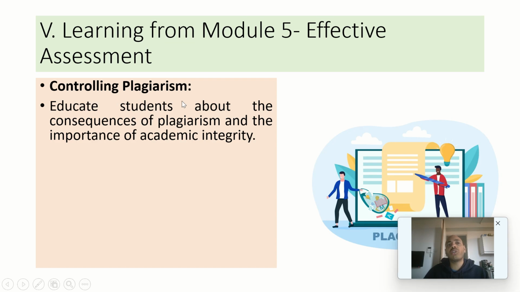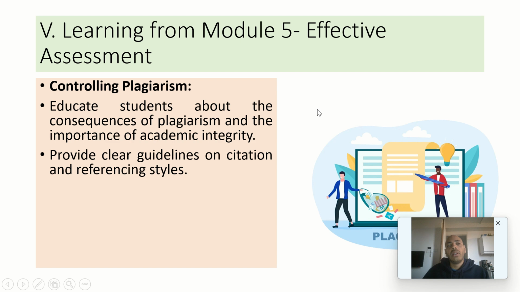The first thing is you have to educate students about the consequences of plagiarism and the importance of academic integrity. You should teach them that suppose you are using ChatGPT and all these tools, maybe it is helping you now, but if you don't learn the knowledge and the concepts, in the long term it is going to harm you.